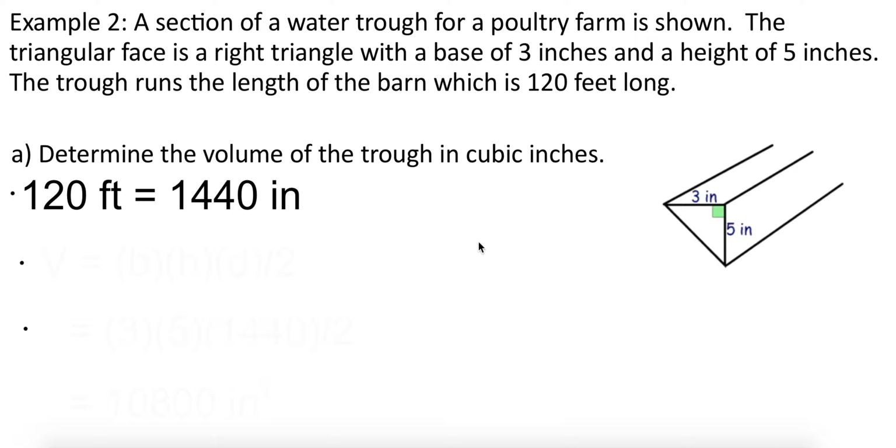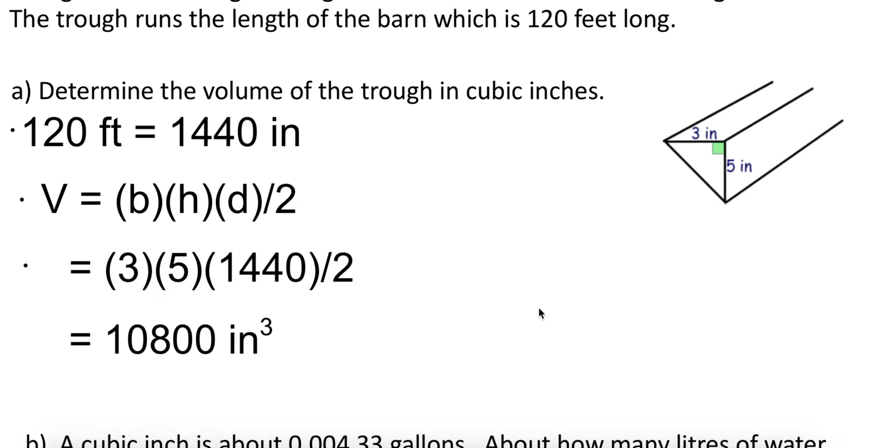Now to find the volume, we're going to do base times height divided by 2 times our depth. Our depth was this number we just found. Base times height is the area of the front divided by 2, and then times depth makes it volume. Pretty much every shape you look at will have something like that. If you look at a rectangular prism, it's length times width, and it says times height, but really it's times depth. Every time it's times depth. So here we multiply that through, and that's our answer.